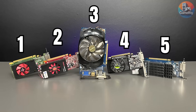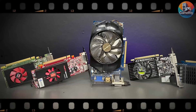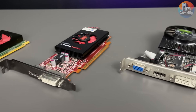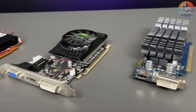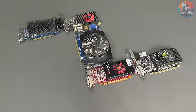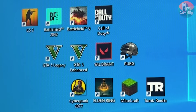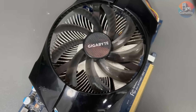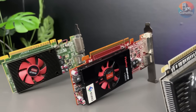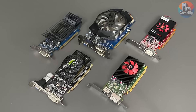Right in front of you are five of the oldest, and honestly maybe the worst GPUs ever made, from very old to ancient. Most of these graphics cards are over 10 years old and somehow you can still find and buy them today. But just because they're old doesn't mean I'm going to go easy on them. Today we're putting these relics to the test by running modern games, even AAA titles. No mercy, no excuses. So the real question is: how bad is it really, and do any of these ancient GPUs still have a fight left in them? Let's find out.